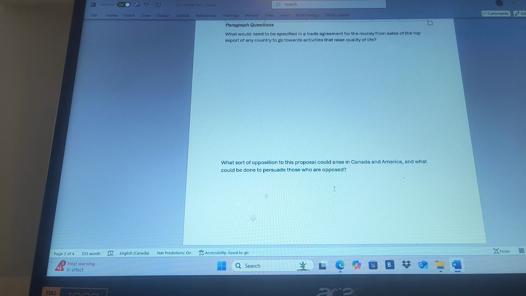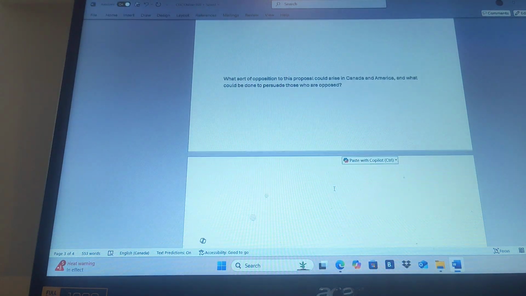That's where you could just do a specific example. The t-shirt producers of Canada would not like it if we got all of our t-shirts from El Salvador and boosted all of that so that super cheap t-shirts from El Salvador are putting them out of business. Would we try to still promote Canadian t-shirts, or would we tell those Canadian t-shirt producers, oh, hey, here's a thing similar to t-shirts that you can make that doesn't interfere with an effort to really help a poorer country get to the same quality of life as us? That's what you would talk about here.